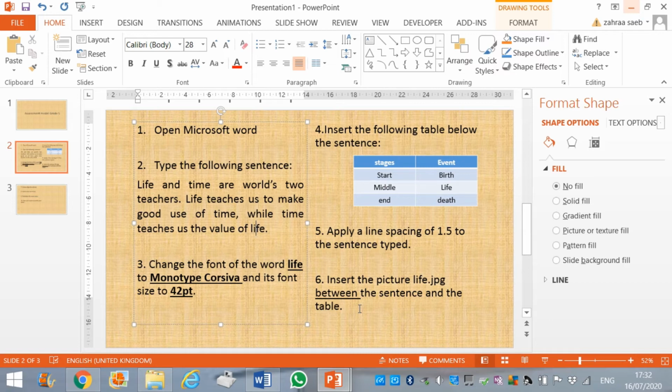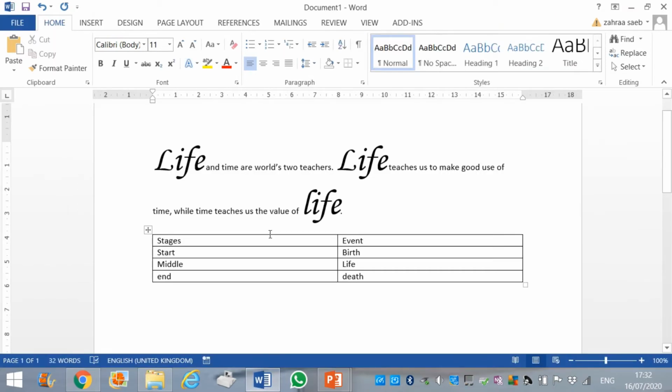Pay attention where the picture you are being provided is found. Where to insert the picture? Between the sentence and the table. Here my sentence ends and this is my table.